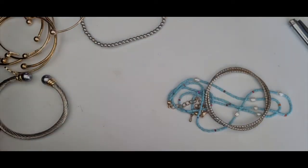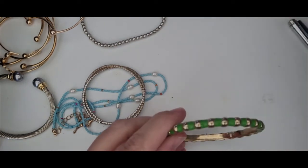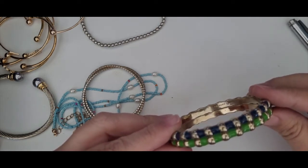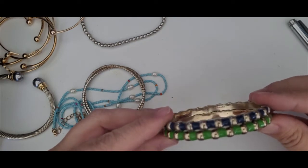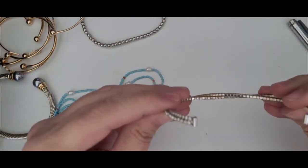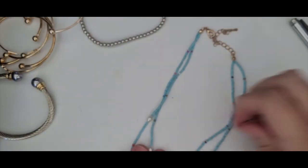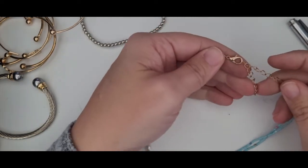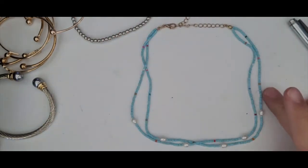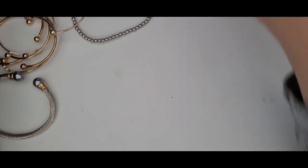This bracelet is exactly the same as the blue one I showed you earlier, so they are a set — that's how I'll sell them. I'm not sure about the brand for Wash, so I'm going to have to do my research on that. This is a cheap bracelet going to craft. This is a little seed bead necklace — I don't know anything about this but it is kind of cute. I'm going to hold on to this for now and see if it goes with some other stuff later.